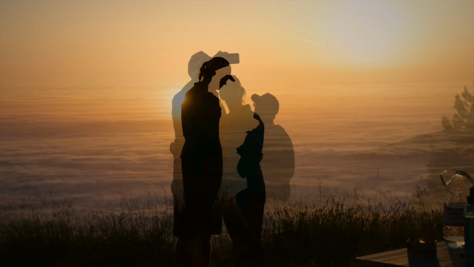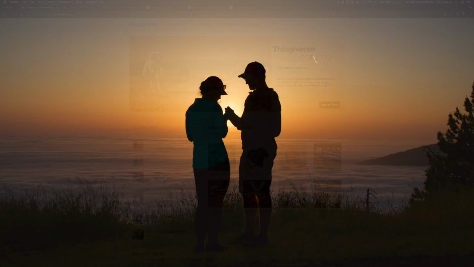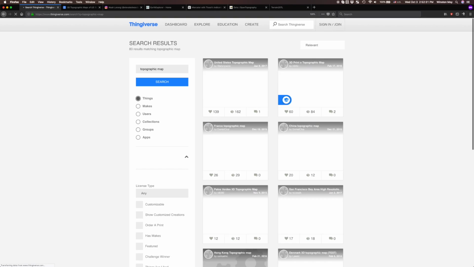Two members of my travel family are getting married and I wanted to make them a little something extra in addition to a more traditional wedding gift. They plan on eventually moving to Colorado, so I decided to make them a topographic carving of their future home state. Now, there are two ways to do this, the easy way and the hard way.